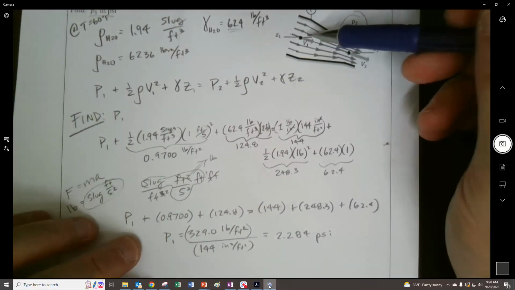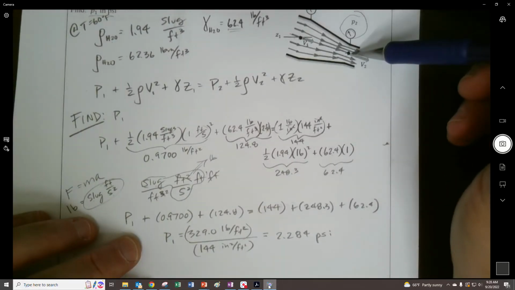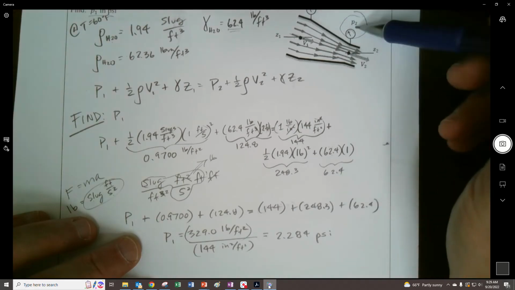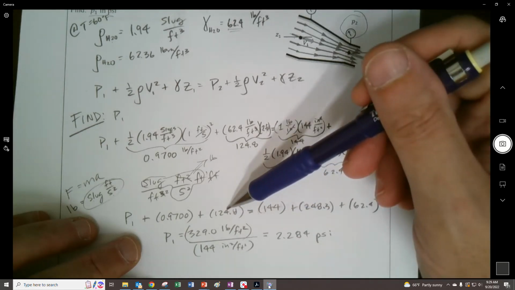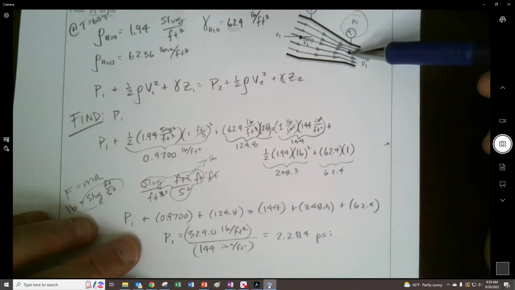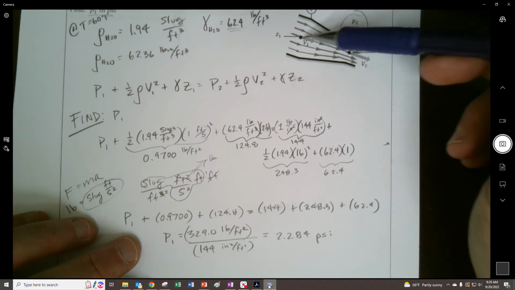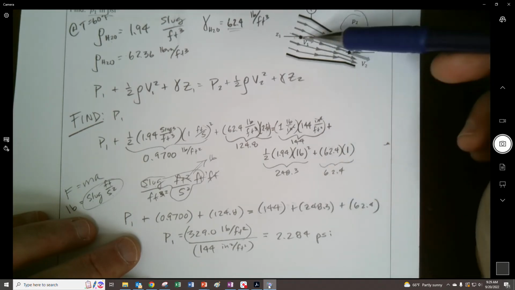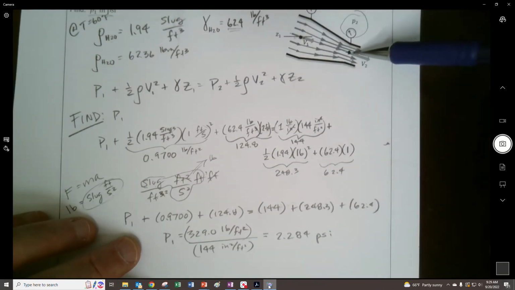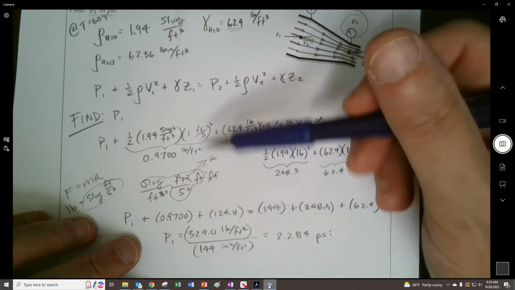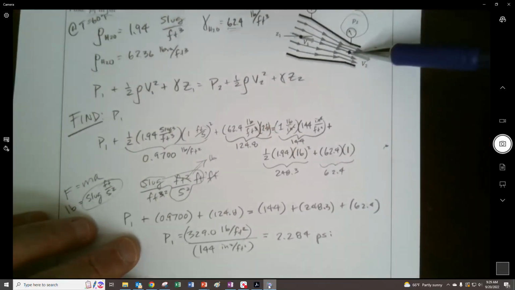This pressure at 1 is driving this thing to increase velocity down here. And because the velocity increased, the pressure drops from spot to spot. Also, there is some influence really between here and here of the gravity changing, right? So because this is more of a potential energy term, this guy right here, the potential energy is higher here than it is down here. The kinetic energy, which is what this guy is right here, has increased.